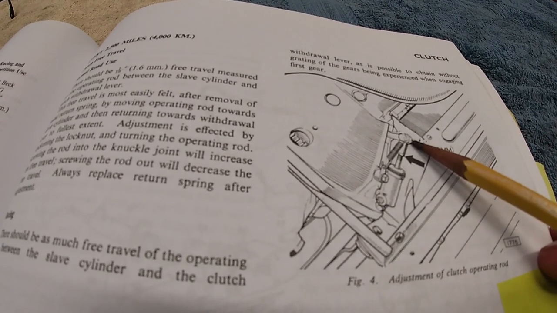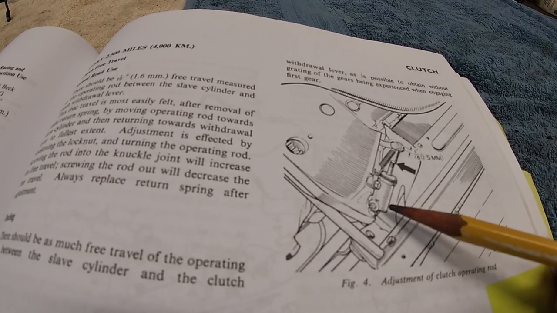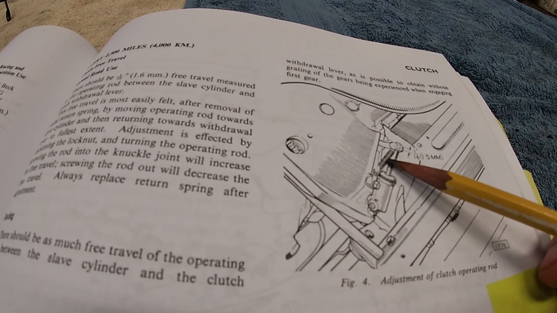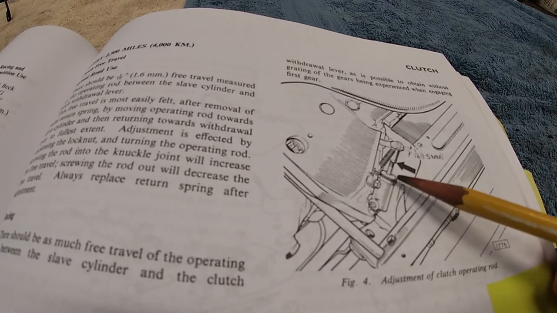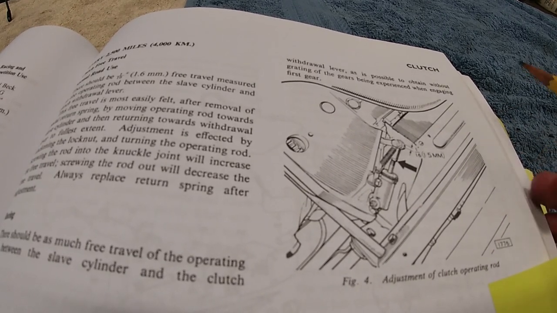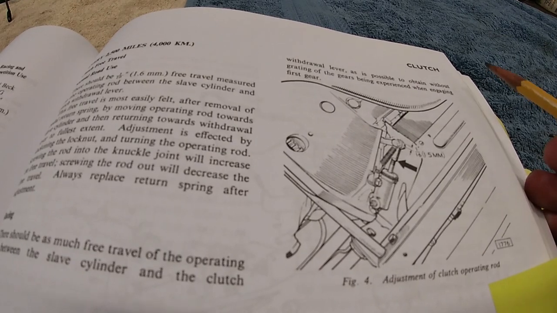So this is a good setting after. This is the master cylinder. Just to explain the system, this is the bleed nipple, this is the return spring that's talked about in the manual, this is the arm, and then this is the yoke that's coming out which has the thrust bearing coming out of the actual gearbox.